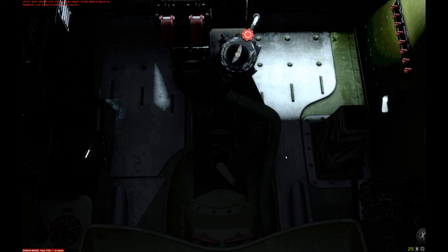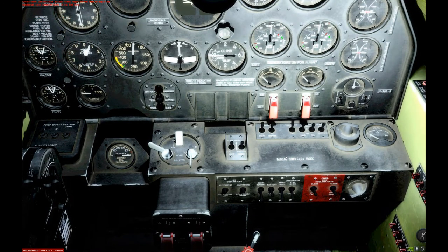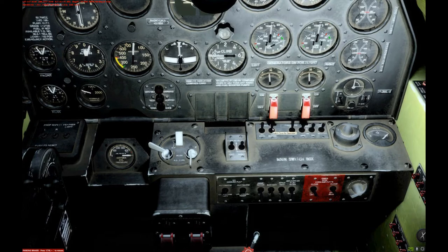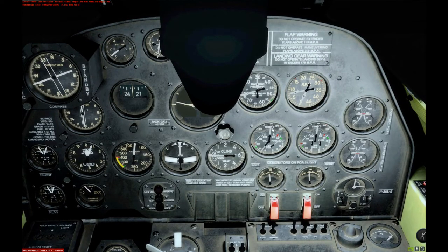Okay, either my eyes are getting better or it's slightly brighter than last time because I could see it. Starter energize. And engage. Okay, left engine is running, so we're going to bring that up to auto-rich and throttle to 1,000 RPMs so that we don't have issues with the spark plugs. Oil pressure should be registering by this time, and it is, so we're good. Fuel boost pump off.